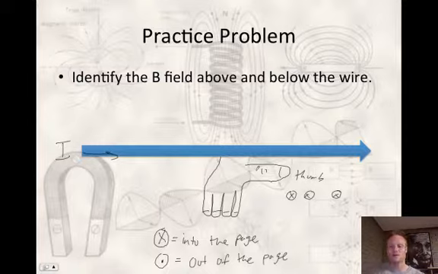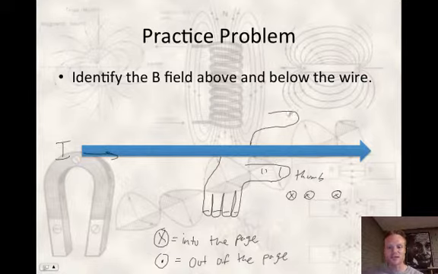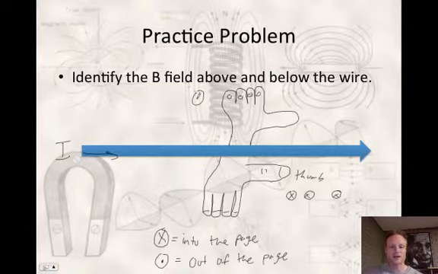Now you may say to yourself, well, what about on top of the wire? Again, if I draw my hand, my thumb would be going this direction, except this time there's no nail that I'm going to draw, because the nail couldn't be seen at this point. And then here are my fingers, and again, no nails on my fingers because they're on the side that you can't see right now. But here are my finger pads. Notice my finger pads are pointing right at us, and so the B field would be coming out of the page. I'm just going to draw those out of the page.